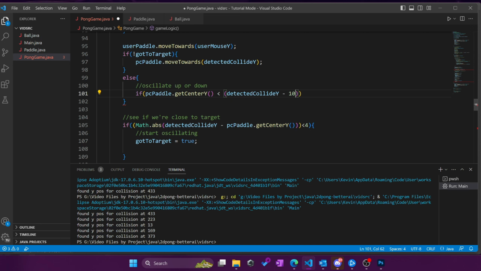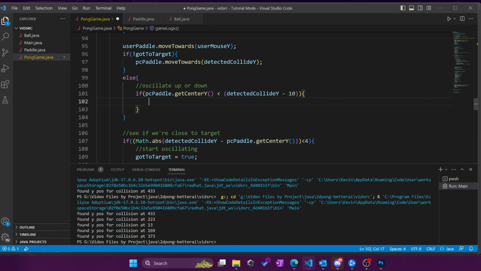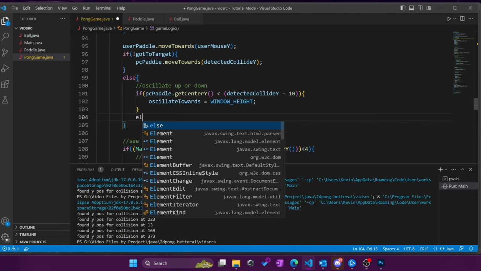So Y is going down, which means the paddle's going up. If the paddle's going up and it has moved more than 10 pixels, we want to set our oscillate towards variable to be equal to the height of the entire window. So we start oscillating down towards whatever the Y variable is, that is the window's height.